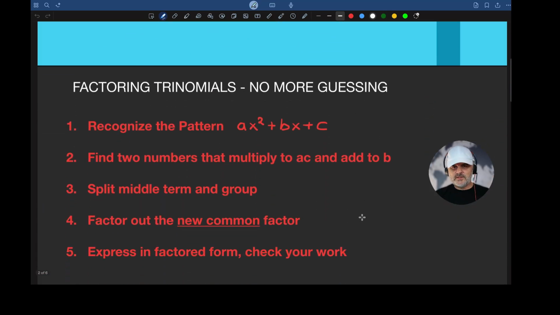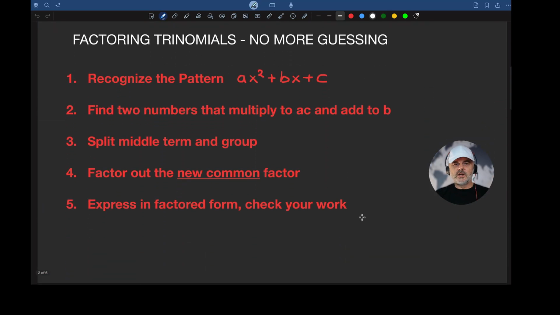In this beautiful video today, we'll be working with factoring trinomials without guessing. So I want you to learn the proper way that always is going to serve you, whether you have factors that you need to find when factoring trinomials with coefficient a greater than 1, maybe you have fractions involved in your trinomial, a negative sign. Whatever the difficulties are, you will be able to manage and solve it properly.